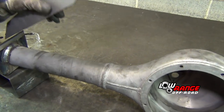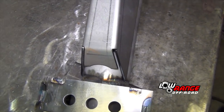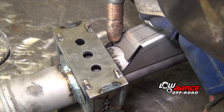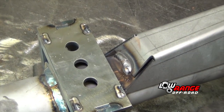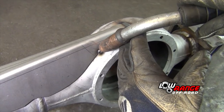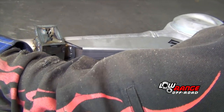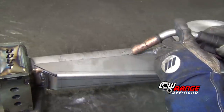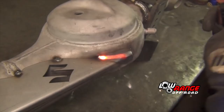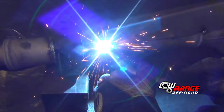Turn the front axle assembly right side up and position the truss as shown. It should be centered on the differential housing and centered on the axle tube. Once positioned correctly, tack it on the differential end and then weld it on the spring pad end. Once the truss is tacked in the correct position, further tack weld it about every three inches — we like to use the welding tip as an estimated three inch gauge. Once the back side is tacked every three inches, tack the front side as well. Then using the alternating stitch approach, weld the truss to the front axle assembly. To reduce the risk of warpage, we recommend not welding any more than two and a half to three inches at a time and allowing the work to cool between welds if possible.